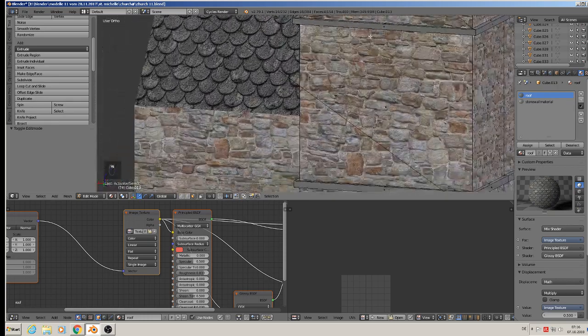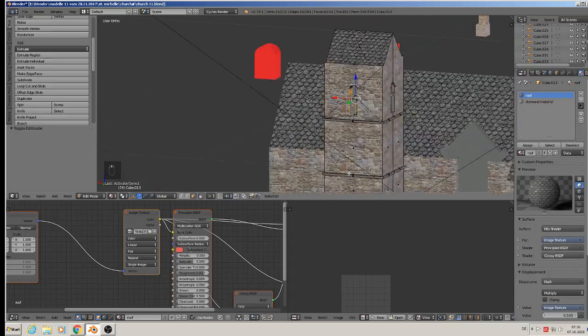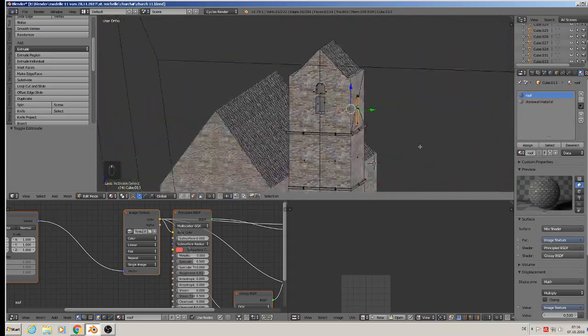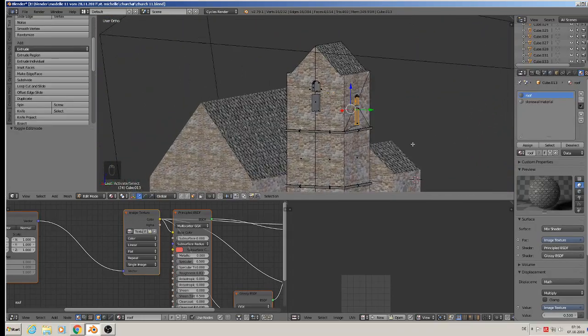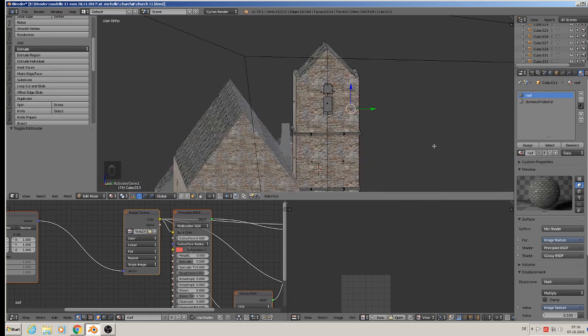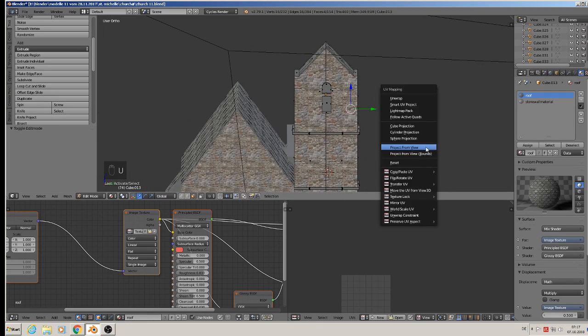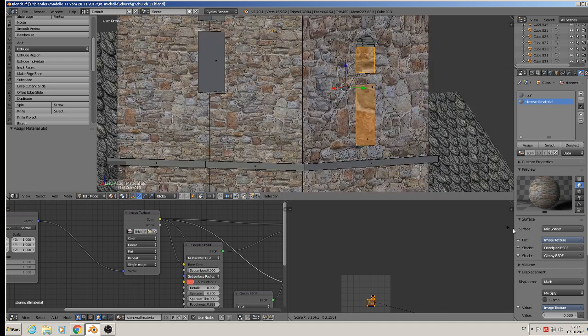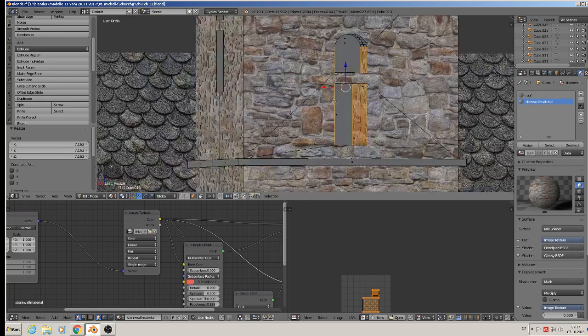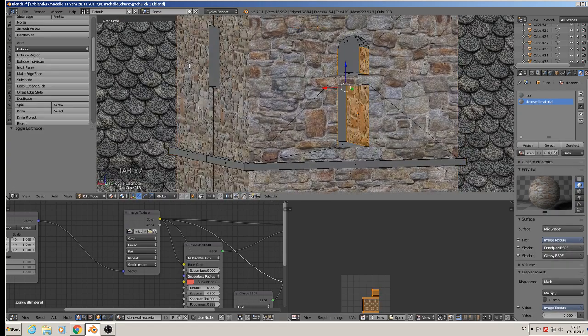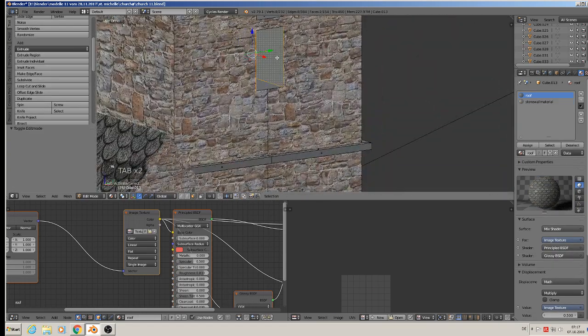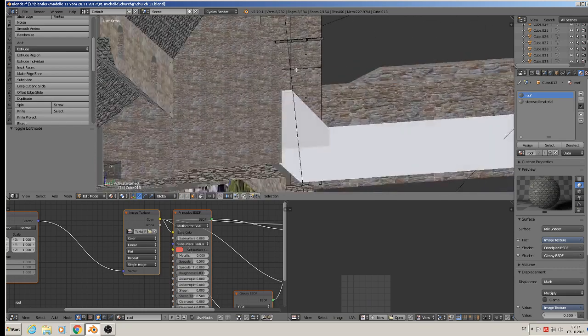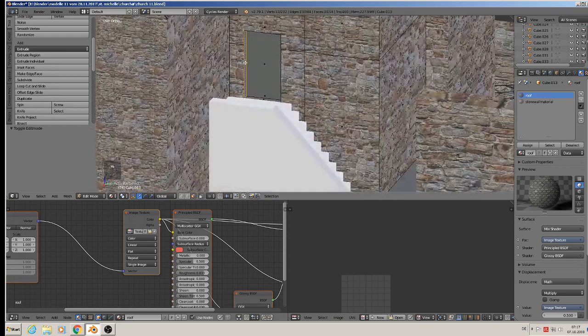Then we have to do here the insides. Good. Such like that. Then these other sides here. From that windows, doors, and all this stuff there.